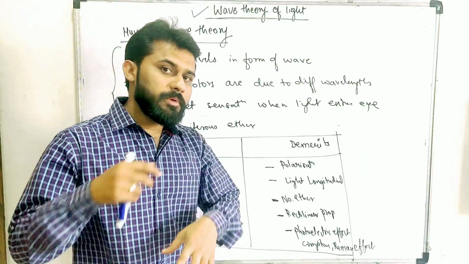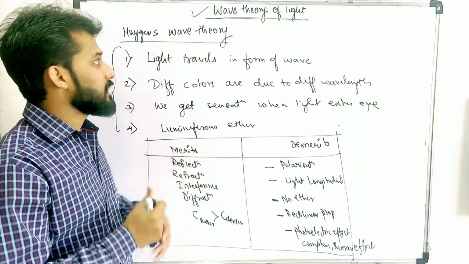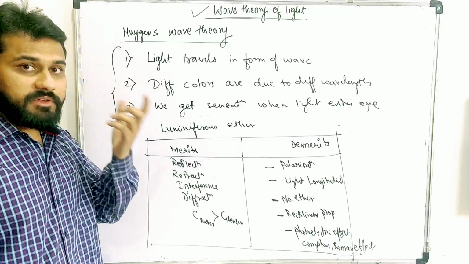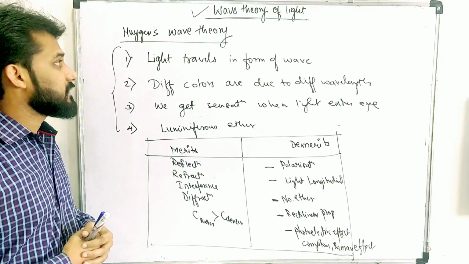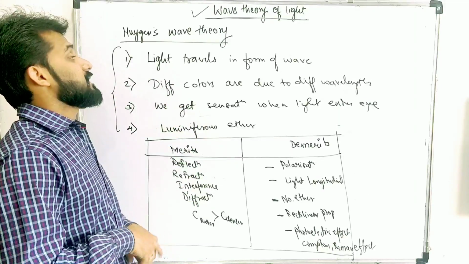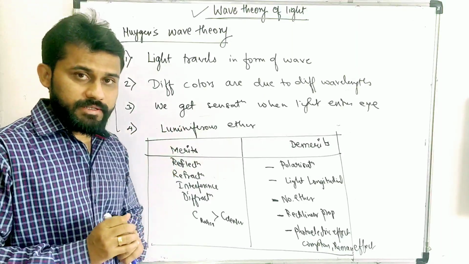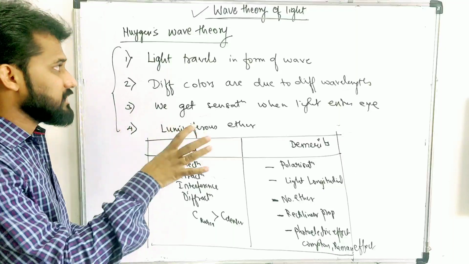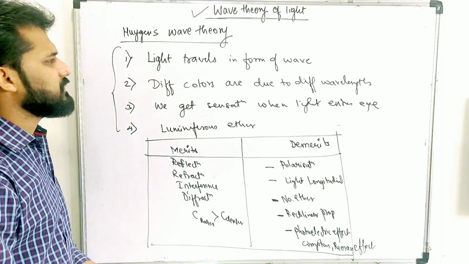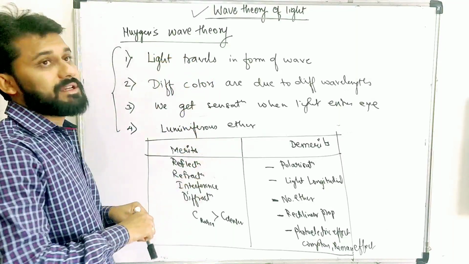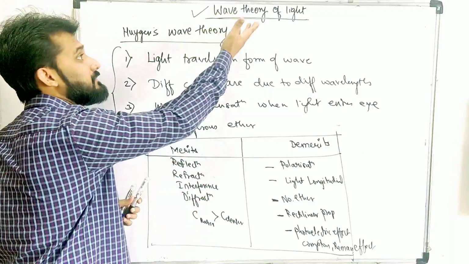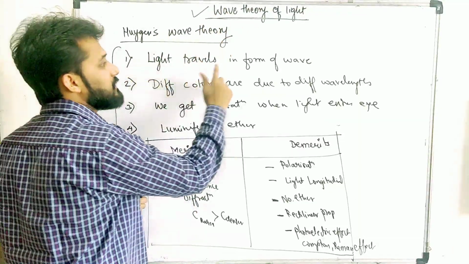Okay, so now we will probe into the theory, wave theory specifically. So what was Huygens wave theory? That was given in 1700. In the 17th century. What was the Huygens wave theory? The basic idea about the theory was, these were some points that were given by Huygens that we will discuss. Okay, according to Huygens, नाम में ही लिखा है wave theory, means according to Huygens light travels in form of wave.